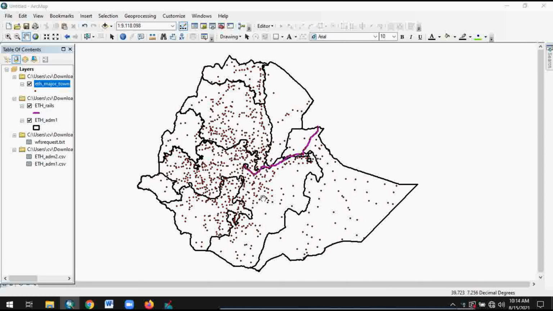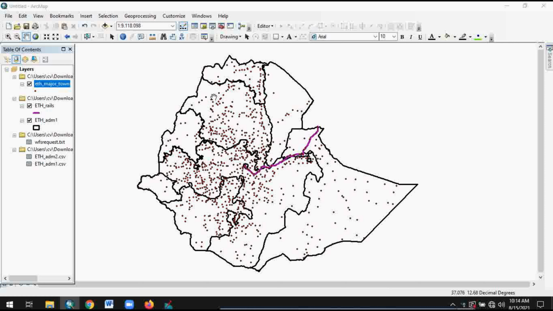In ArcGIS we can also label the features displayed in the ArcGIS working environment. Labeling is displaying the geographic entity or feature along with its name or information or certain characteristics.